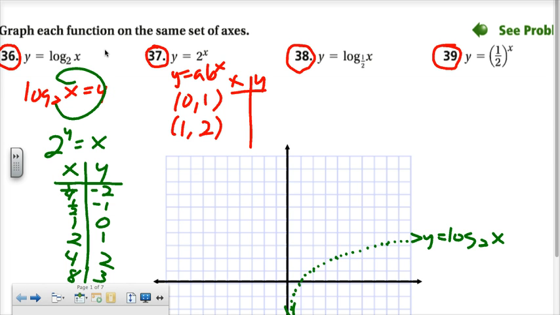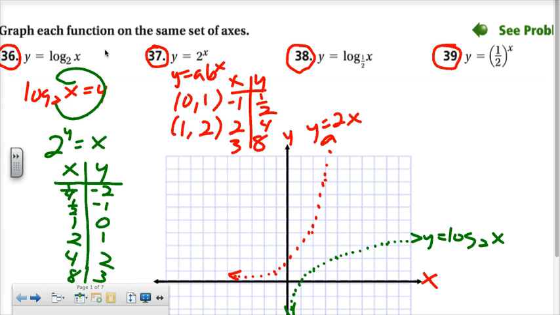So if we put in a -1, we get 1/2. Maybe put in a 2 and get 4, and a 3 and get 8, because they want us to see that reflection in line y equals x. So -1 and 1/2, and then 2 and 4, and 3 and 8. And we can actually see that that's the reflection in the line y equals x. Again, the line y equals x goes through 1, 1, 2, 2, 3, 3, that perfect diagonal through first and third quadrant. So there are the first two of these.